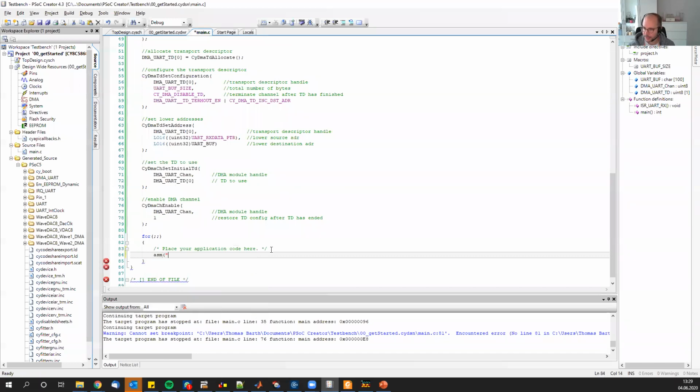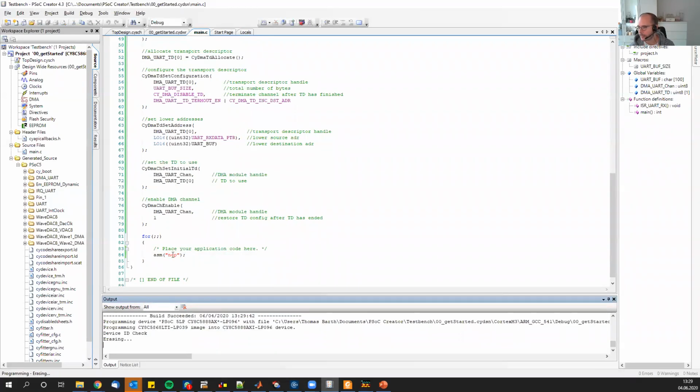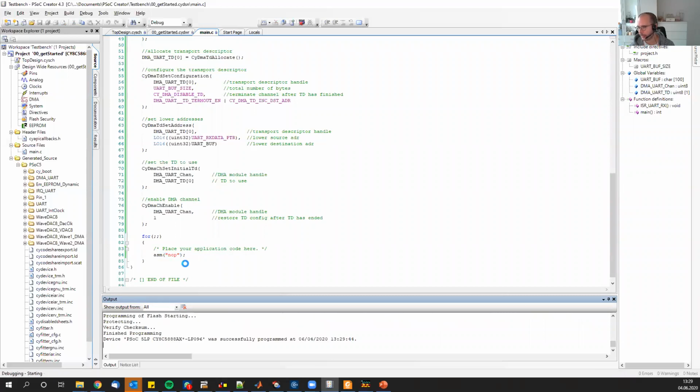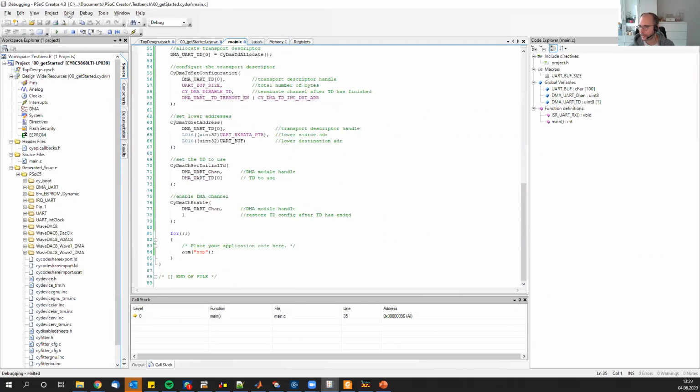I'll do some magic here. I'll just insert a single assembly instruction so that I can set a breakpoint. NOP means no operation, so the CPU is basically just doing nothing, but we can use that to use up time. This gives me the possibility to set a breakpoint here. Haha, magic. What I want to show you with that is the CPU now is stopped.